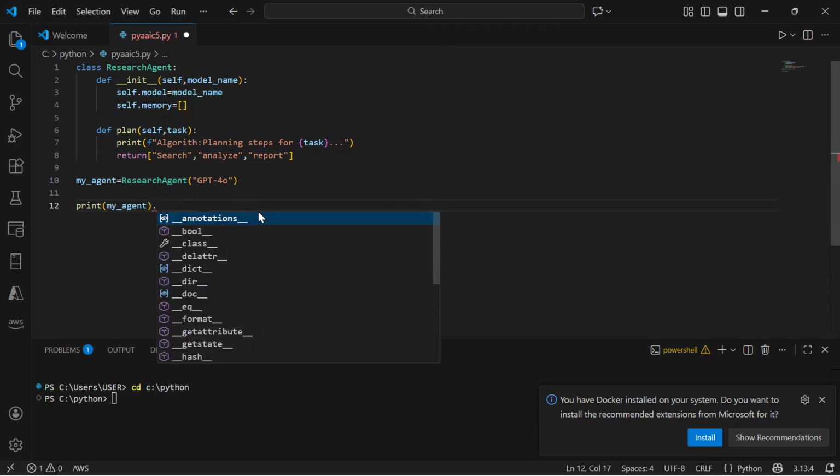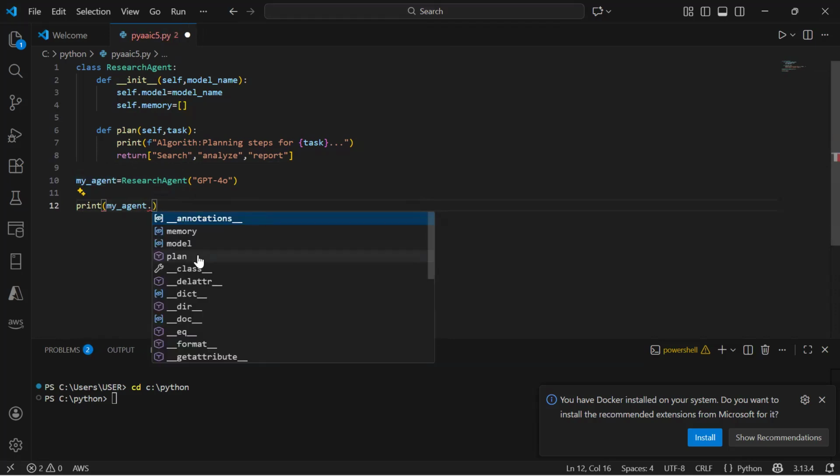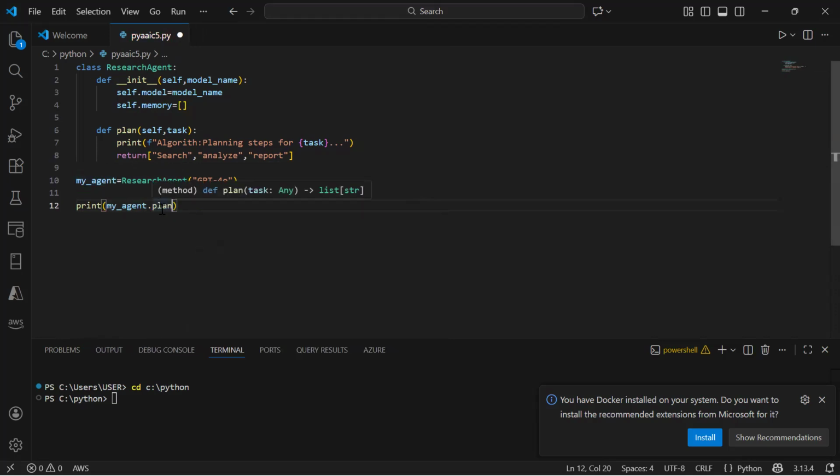For example, I'll use agent dot plan. This is the method we defined within our class, so we can use it. Here we will pass a value. Now we save it and execute it.